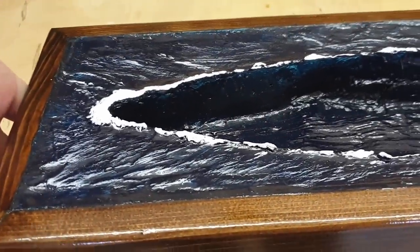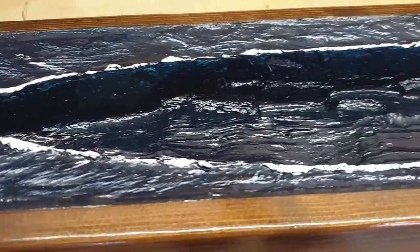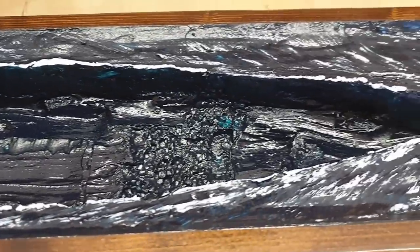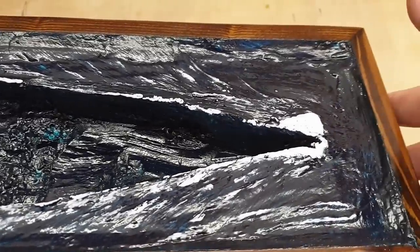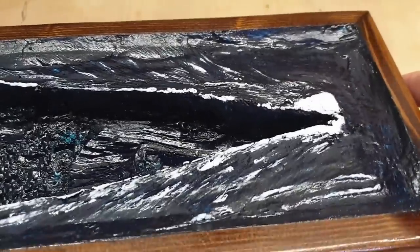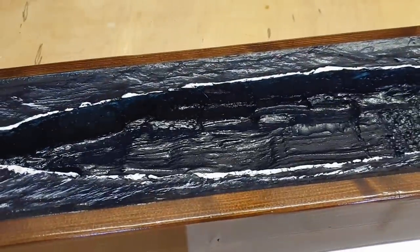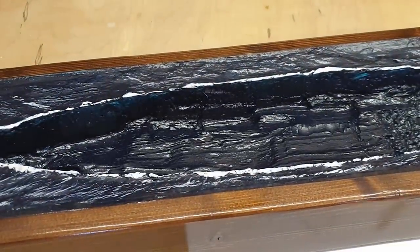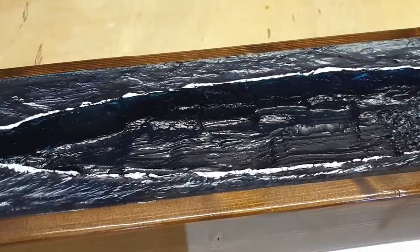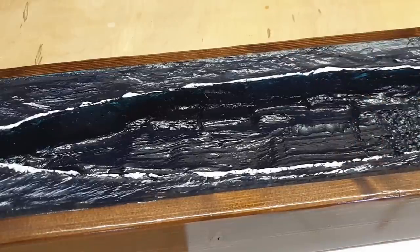So that's the back. Just all the way up to the front there. I think that doesn't look too bad at all, does it? There we go. Right, I think we'll leave that like that. And what we'll do is we'll let it set up a bit, and then I'll give it another coat of gloss varnish just to seal it all in place. So we'll leave it for a while, and then we'll come back and do that.